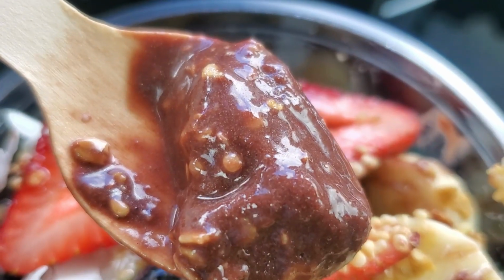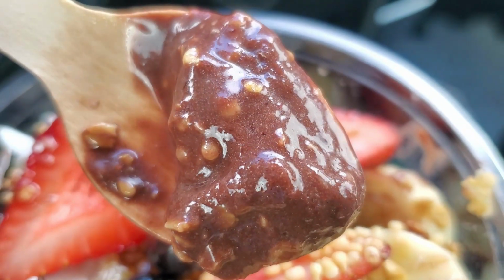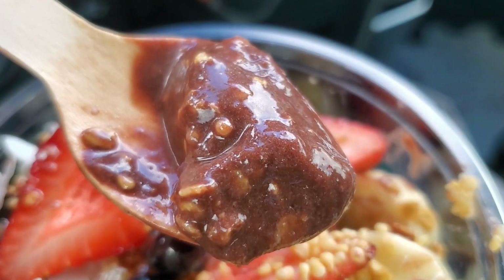And if you don't know what acai is, it is a fruit from Brazil or South America, and it's actually really good for you. It's got a lot of antioxidants in it. It actually tastes really, really good. I would say this is a healthy alternative for dessert rather than ice cream. It does have some calories from the sweetness, but if you are sugar conscious, you can ask them to not put honey on it. And you can customize your bowls and just omit certain things. If you don't like the coconut flakes, take them out, etc. But mostly it's all fruit.